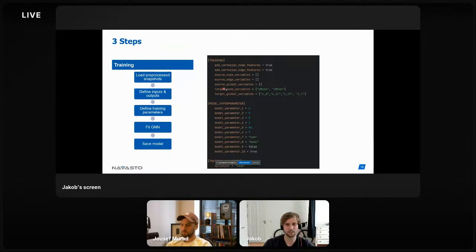So at this point, we simply say, okay, we want to learn node variables, pressure, velocity, and we also want to learn some global variables like these force coefficients. And then we could set a lot of model hyperparameters, like depths, message passes, everything like this. But I'm not sure how many of you have already trained a graph neural network. It's quite complicated, since these hyperparameters of a graph neural network are entangled with each other. So if you would like to optimize them manually, this would take, I would say, years. I would strongly not recommend doing this manually.